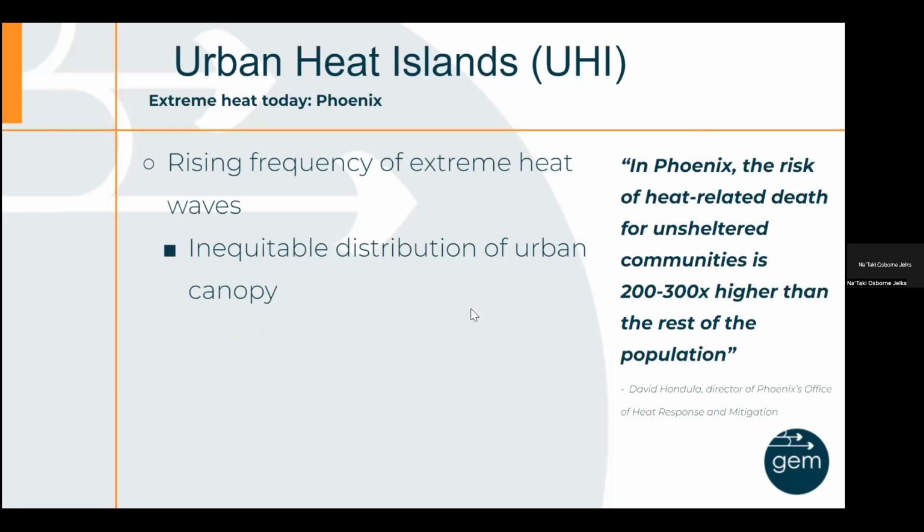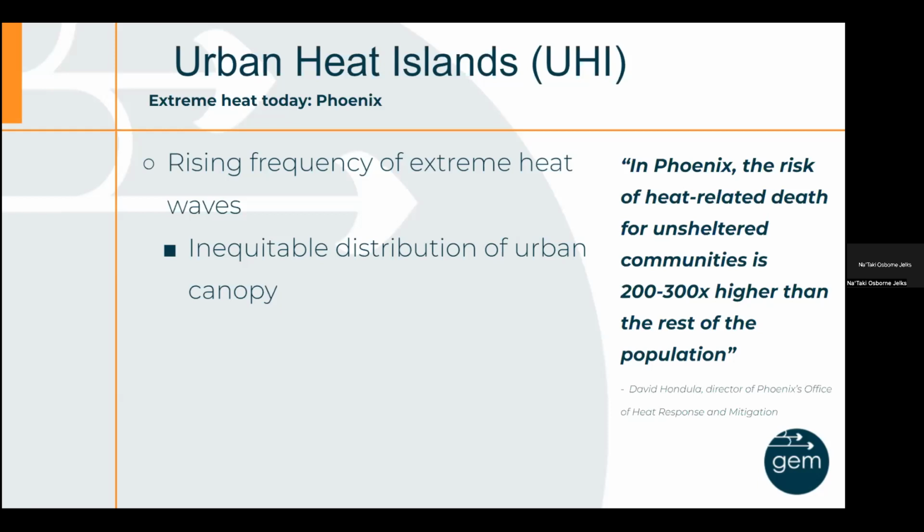So I wanted to highlight kind of a real world example that's happening right now for the city of Phoenix. So the city of Phoenix has a lot of extreme heat. They are a great example of an urban heat island. They have a lot of asphalt traps. They have a lot of urbanization occurring within the city, which is trapping a lot of this heat. But also it's important to note that Phoenix is already a hot city. They have triple digit temperatures, and this is very normal for them.